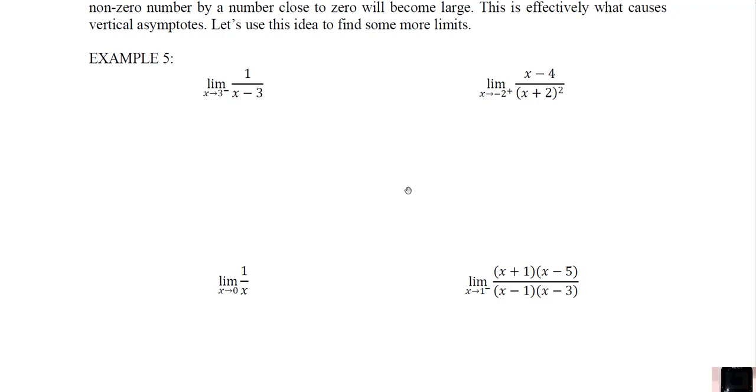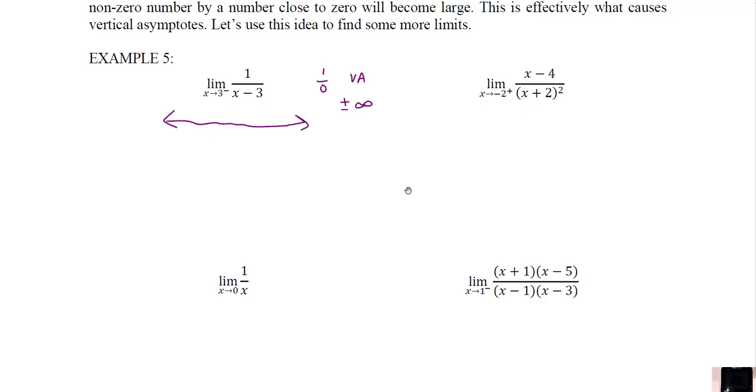So when we're trying to see if this is going to be a vertical asymptote problem, first thing I'm going to do is I'm going to plug in 3, because remember, if we can just plug it in and get an answer, that might actually be the correct answer. But as we can see here, if I plug in 3, I'm going to get 1 over 0, which means this is a vertical asymptote. The answer is probably plus or minus infinity.